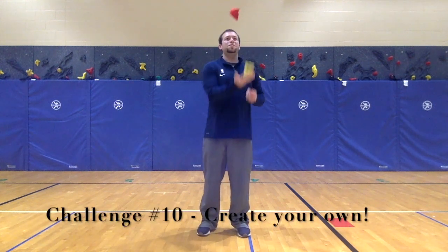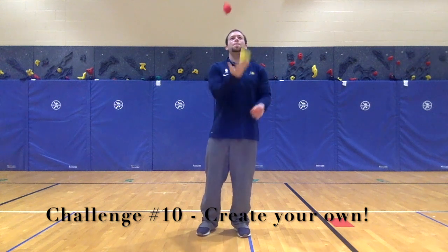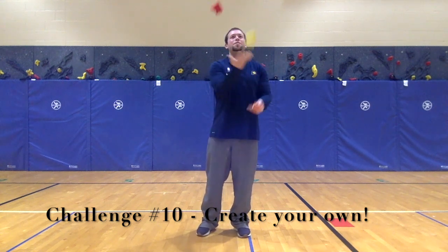Challenge, use one or two beanbags to create your own unique challenge. After you perform it, go find a friend and teach them how to do it too.